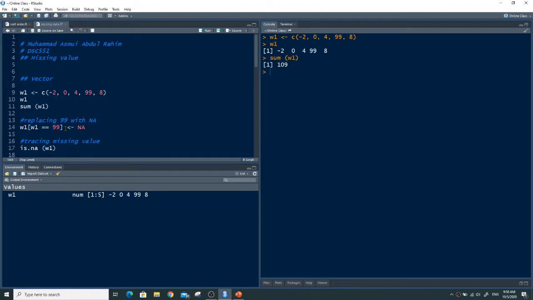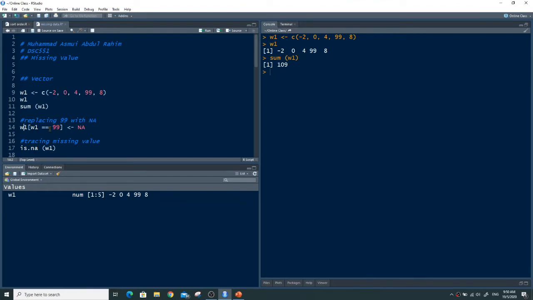To find the value equal to 99, we have to use a double equal sign here. The structure is: where to find the value, it's at w1, where the w1 value is equal to 99.